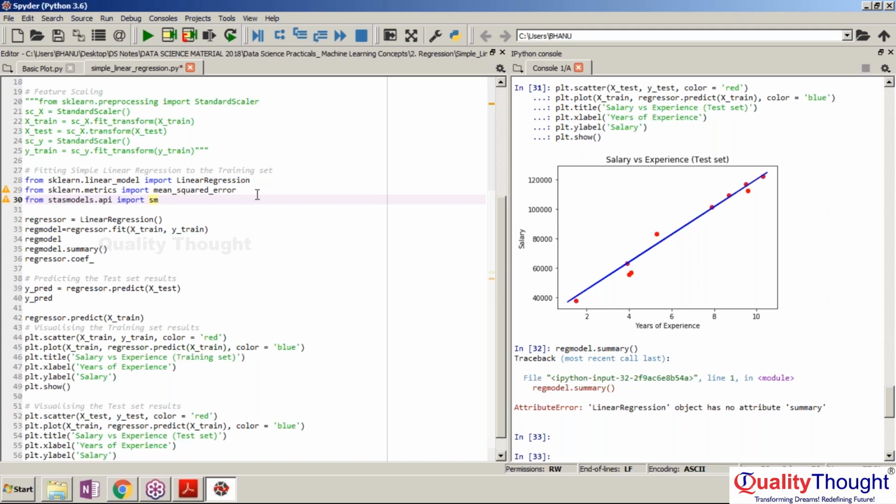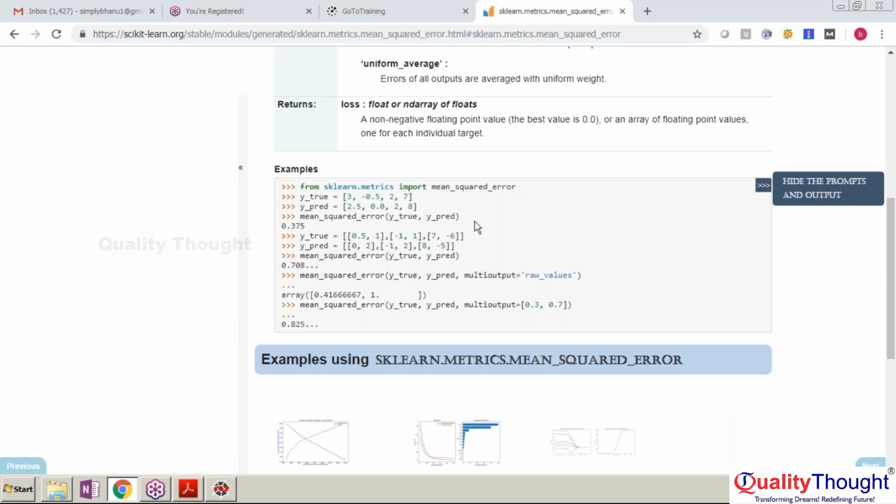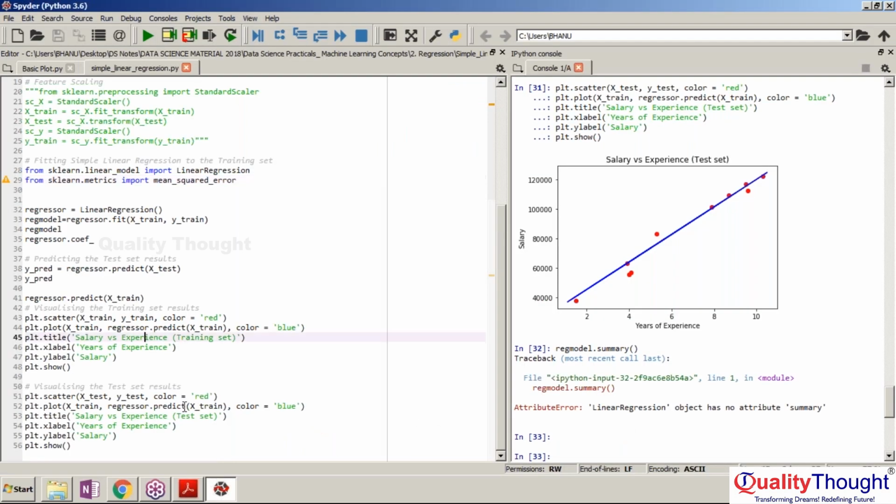Even here in the mean squared error, let me take a look. What else are we doing wrong here? y_true, y_predictions is how we have passed it. Look at this.